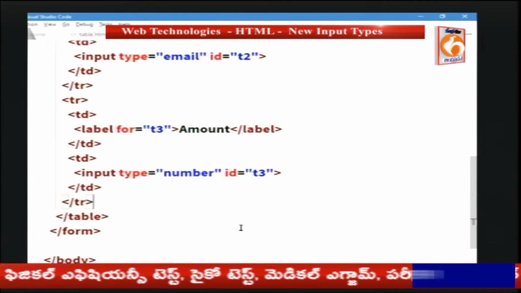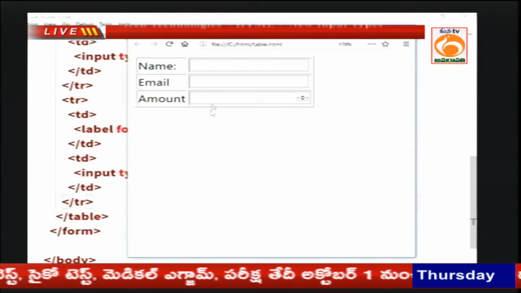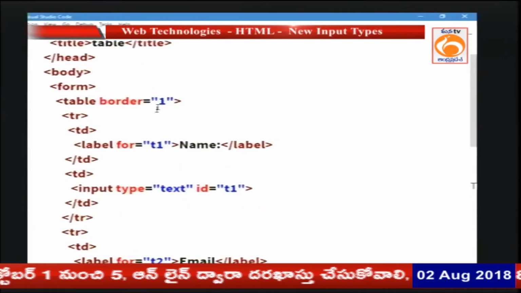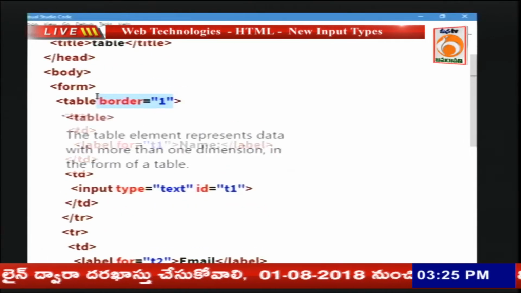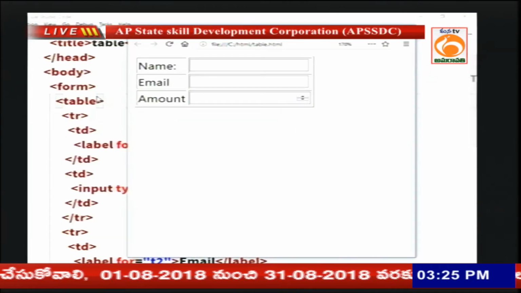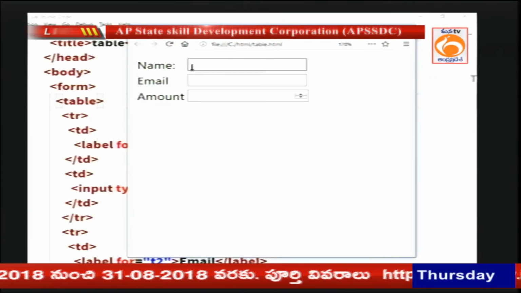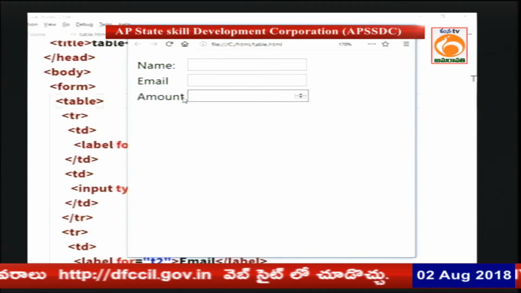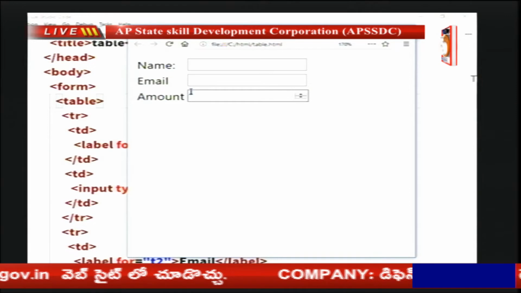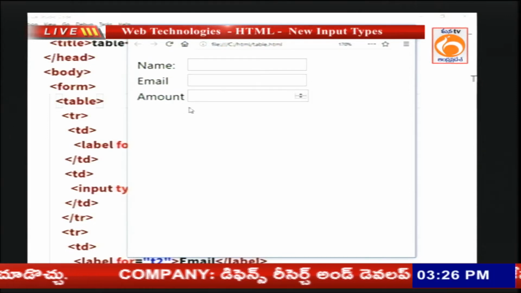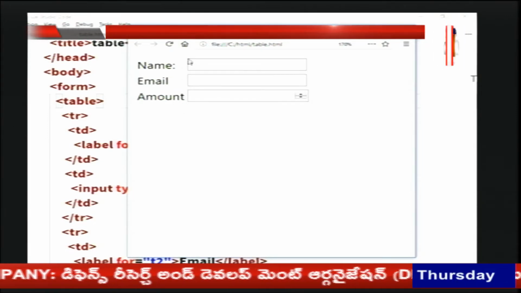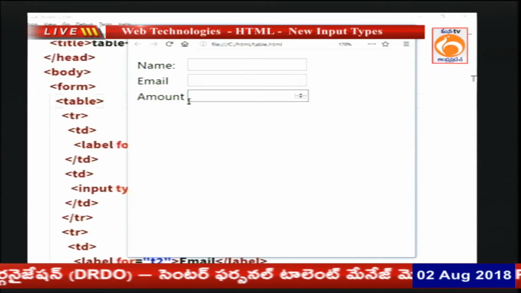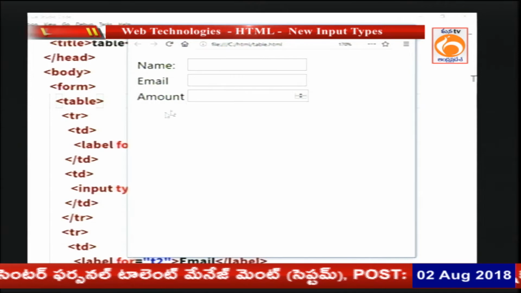even this one. Now, like this we have created, but the benefit of using the table here is, once we have removed this particular border, now you can notice the text boxes are neatly aligned. Previously, yesterday also we have created a similar kind of form, but the difference is the alignment was not good as we have not used any table. In case you want to bring neat alignment for the text boxes, we have to place the form inside the table.